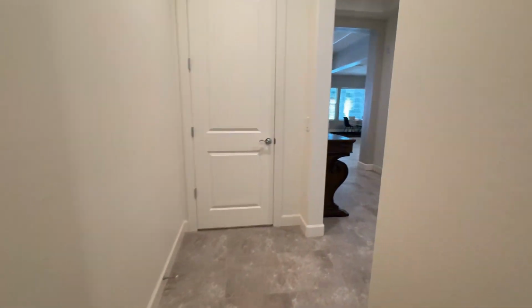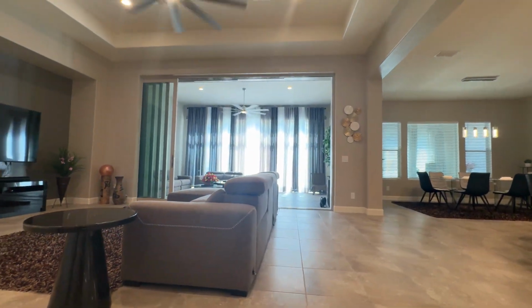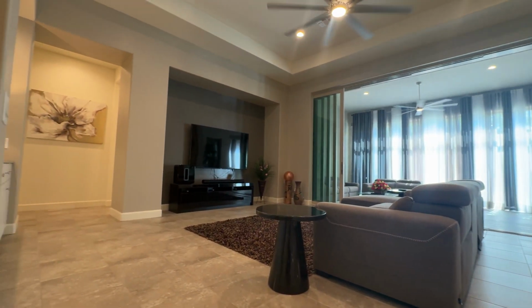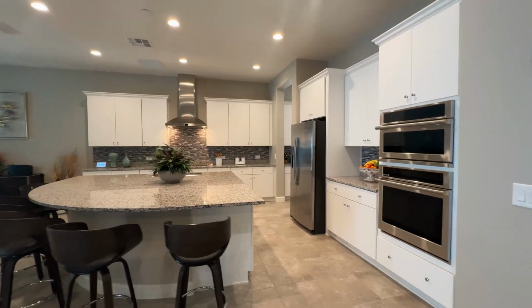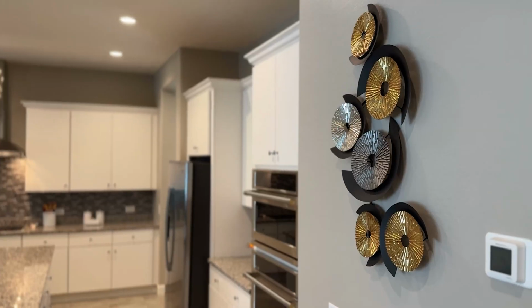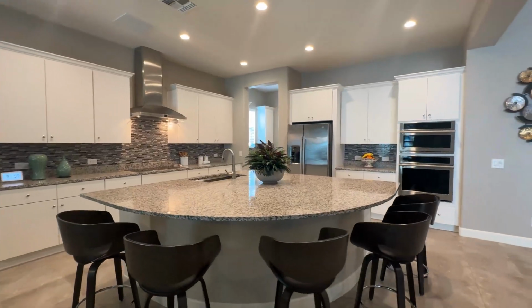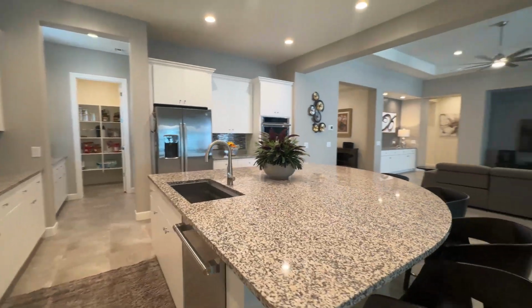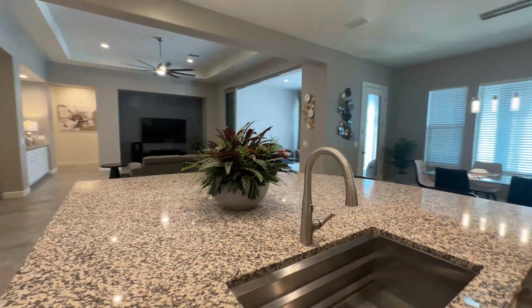Now, moving past the garage area and the front master suite, so to speak, you're going to walk into our actual living area. As you can see, there's a little extra living area that's further off that we'll get to in just a bit. But here, when we're looking inside the kitchen, no expense was spared. I love the little things about this. The cabinetry is very modern, and you don't see this a lot in Pebble Creek, except on these newer homes. This home was actually built in 2021, and great care was taken.